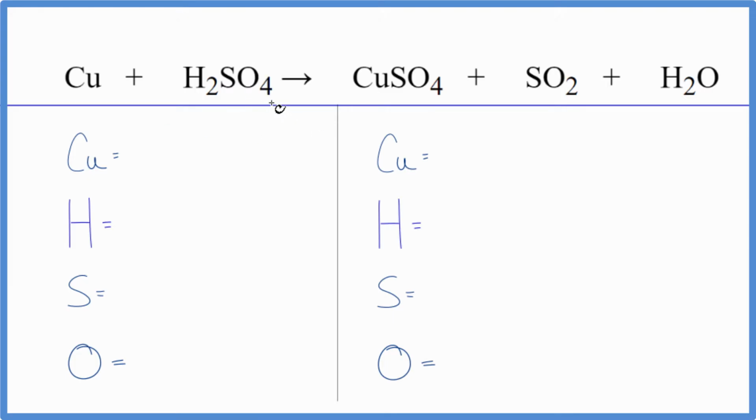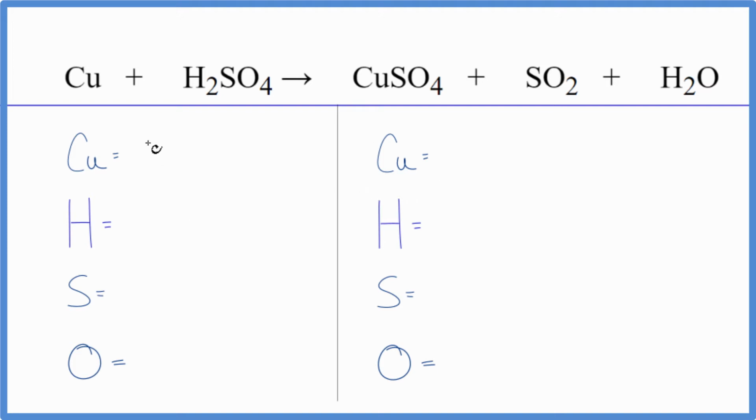So what's happening here, normally we wouldn't expect copper to be able to displace the hydrogen. But since we have all these oxygens here, this is an oxidizing agent and we have what's called a redox reaction. So if you have concentrated sulfuric acid and you heat it up, this reaction will happen and it'll produce this gas here, this SO2 gas that'll come off.